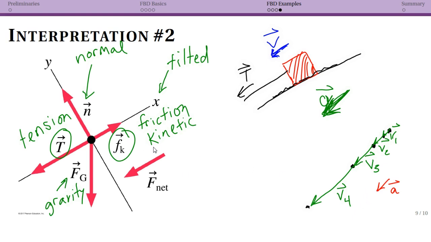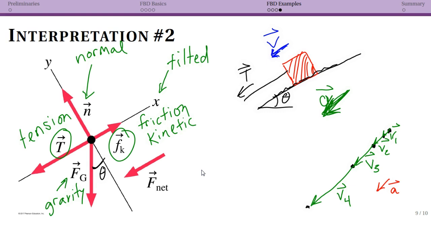So again, good notation can communicate a lot, and the last piece of information that I can figure out is whatever angle this theta is. And earlier I showed the trigonometry that you would use to make that argument. So my hope is that this is clear, and again, by labeling what these forces are using fairly standard notation, and in an earlier video I introduced good notation practices for these, you understand what's going on. Even though we haven't talked in detail yet about how to calculate kinetic friction, just by knowing the direction, you know something about the velocity. So hopefully this has been clear.